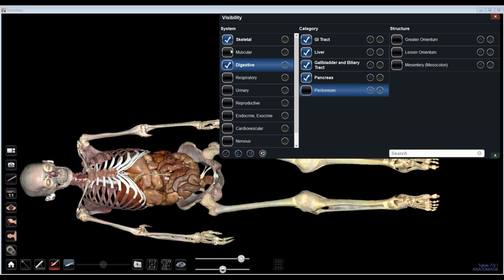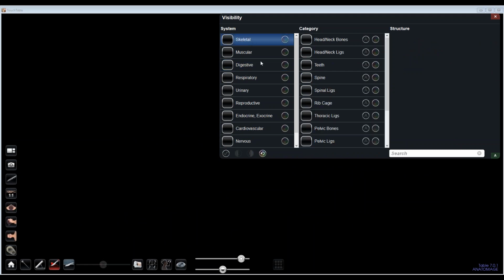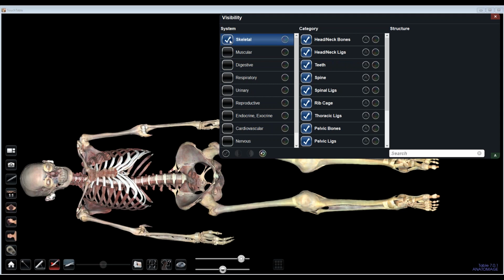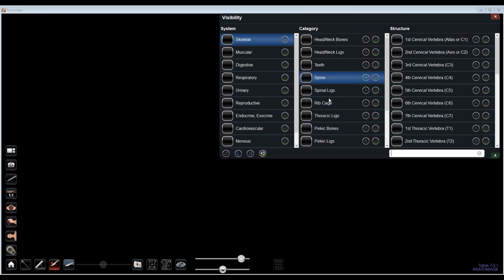If you do not want every structure in the system to toggle on, then again, highlight that row, but don't check the box. So checking the box turns it on. Highlighting the row opens up your next column. And then I can come over here, and again, I can select only one structure if I really want.